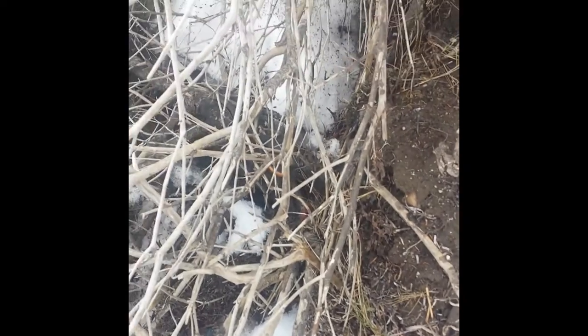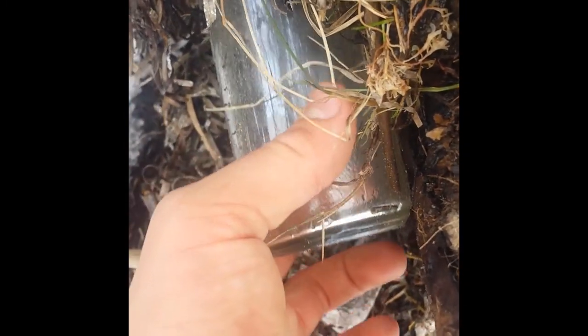So I came down over this way, and I saw from down there, up here on the bank, there's a bottle. A bottle sticking out. I'm not sure if it's whole or not, because I haven't pulled it out yet, but let's see. It looks like a pickle jar to me with the numbers on the bottom. No, there you go.